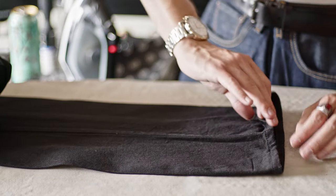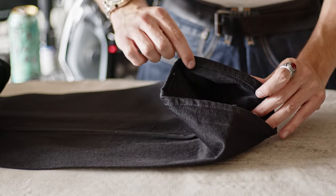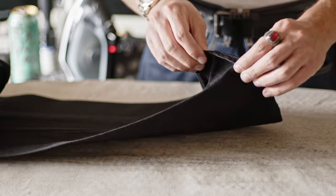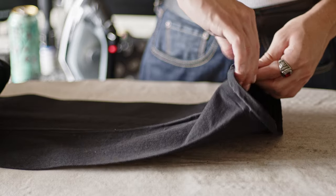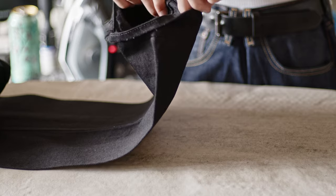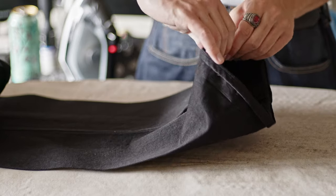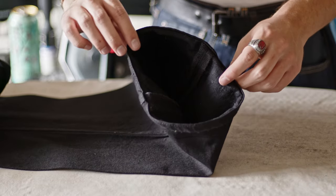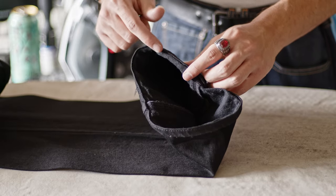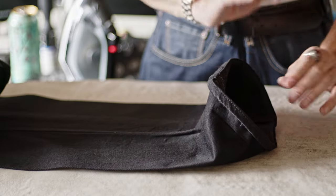Now what you want to do, you see on the inside of the pants there's a little inseam that is half an inch. So what you want to do is just fold that inseam out. Literally simple as that. Okay, now see, we got it like that. It's perfectly right where the seam ends, like that. And now you just want to iron that.